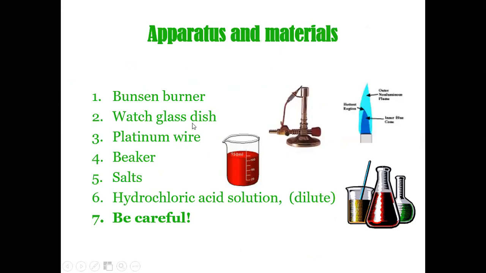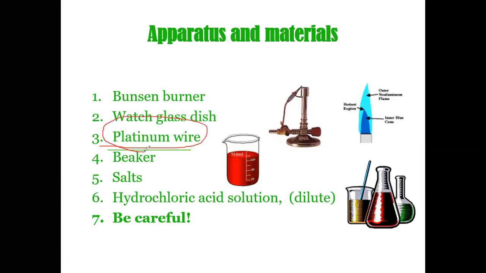What do we need in this experimental procedure? Bunsen burner, which will be the source of energy. Watch glass, platinum ware. Here, I would like to tell you, whenever I'm describing anything which is not mentioned in the slide or the document, focus on them and listen carefully. These are important. Platinum ware. Most of the cases we use the platinum ware.